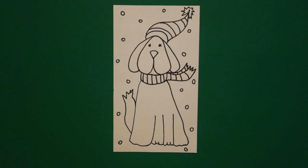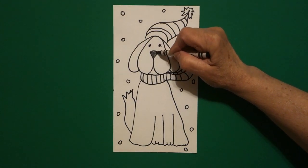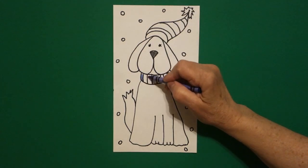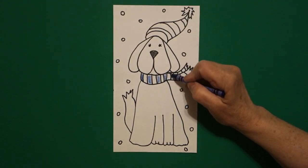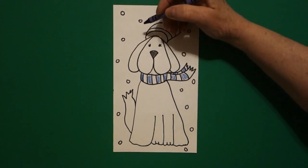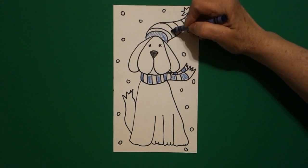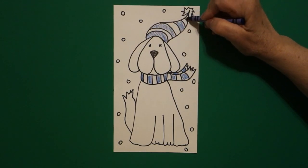Okay, let's see how we're going to color this in. I'm going to use black to do my nose. It's a real easy coloring thing. And then I'm going to use blue to do the stripes, this section on my scarf. And I'm going to bring it all the way up. And don't forget the section right here. Okay, and now I'm going to come up and I'm going to do the top part of my hat. So this is all going to be blue all the way. Keep going.